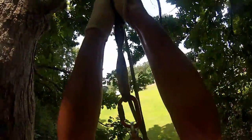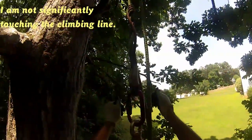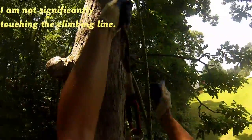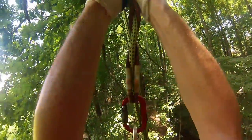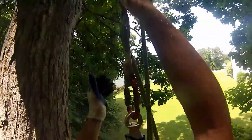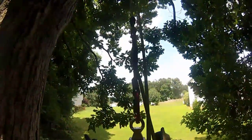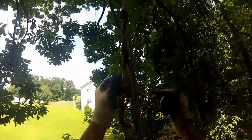Now, some of that comes from the fact that I'm pulling down on the friction hitch. So when I stop, that's significant. That's about 70 pounds. And when I pull down, obviously, I'm taking some of the work. So my friction hitch is really only seeing, that's really interesting to me, about 30 pounds. I take my hands off, it goes to about 80 pounds. But when I pull down again, I'm doing some of the work. So again, that's what my friction hitch is seeing right now.